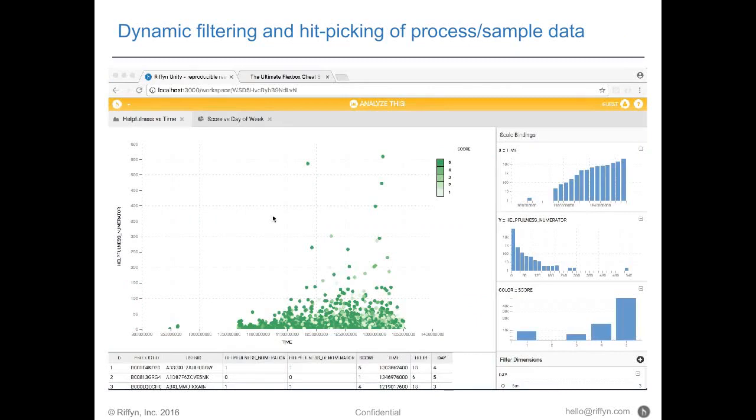And then Riffyn is also providing visualization capabilities, as illustrated here, which allow you to take a look at all of your samples and then filter them dynamically to understand whether those samples are exceeding some threshold, for example, for propagation to the next stage of your experiment. So if you're doing cell line development, you want to find your best hits, and then you want to select those, identify them, and tag them. You can do that and then propagate those tags back to the experiment so that you can move those samples forward to the next stage.